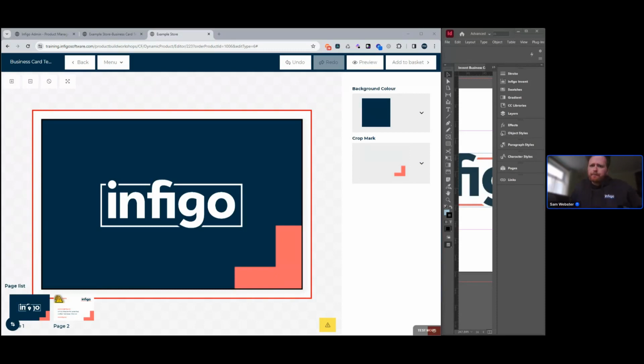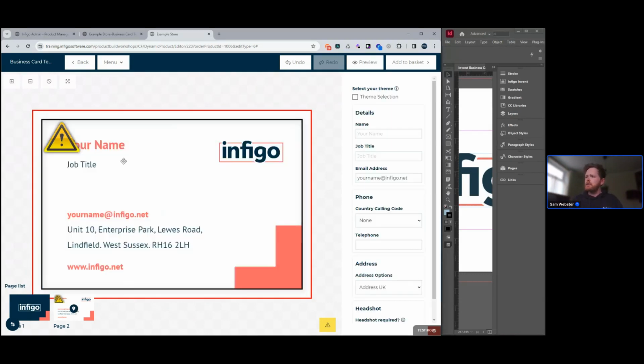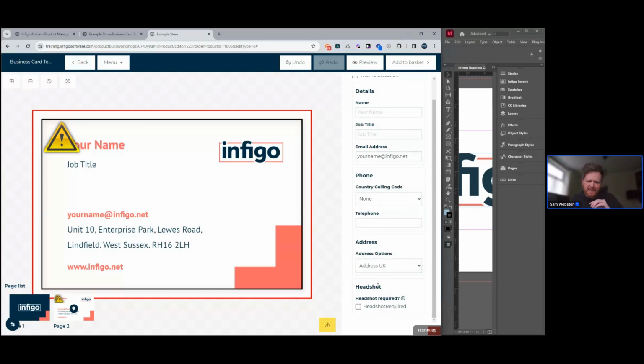Okay, so what we're actually going to do, as I say, is just make a business card template from start to finish. The reason we've chosen a business card is just because it is nice and simple, and it allows us to see a lot of what Invent can do. So this is the product that we're going to be working on. This is obviously not in Invent. This is it being brought over into MegaEdit. And it's got various features, such as the ability to change the design, change the colors, input information based on a form over on the right hand side, and it's got loads of other little features in there that we'll go through during the course of the webinar.